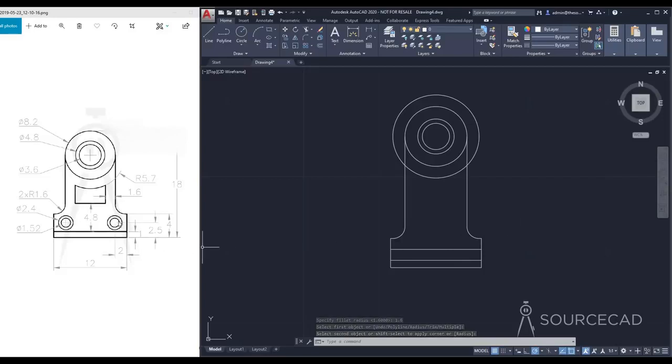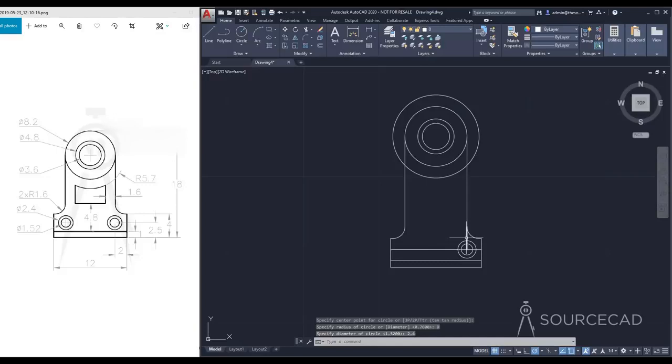Now we need to make our circles. So again, for making circle, we don't have the intersection point. For that, I'll go to line. I'll click on this point here and I'll extend it up to this point so that we have the intersection. I'll go to circle. I'll select this center. Now, the radius of circle is 1.52. Well, that's the diameter. And the second one is 2.4. So let's use these values. So I'll go to diameter 1.52 and press enter again. The same center, and this time the diameter is 2.4. So dia 2.4 and enter.